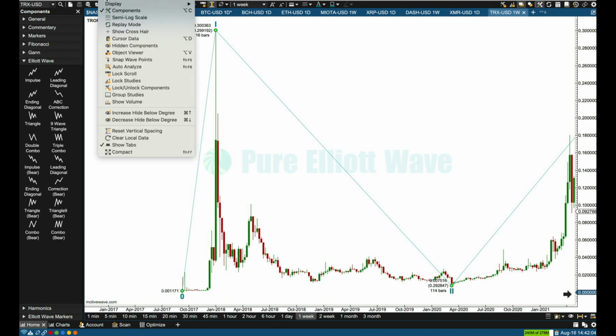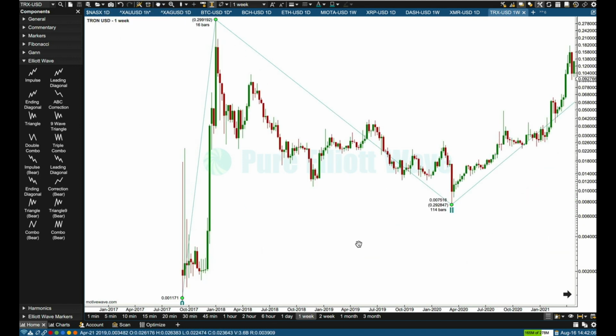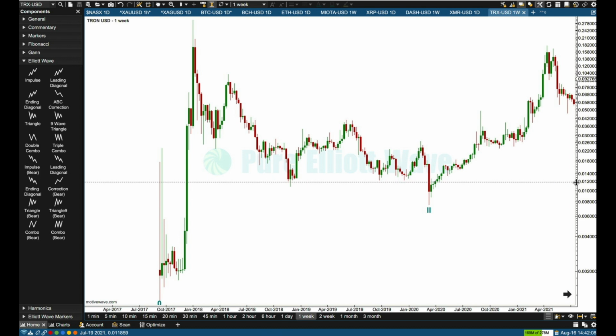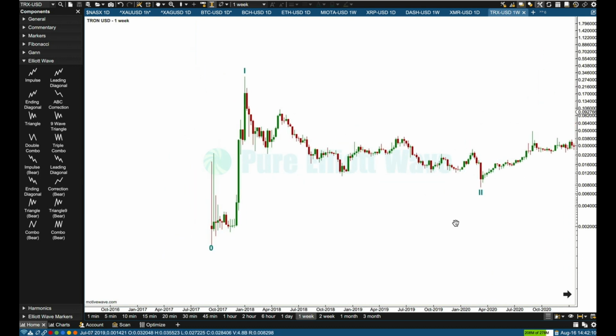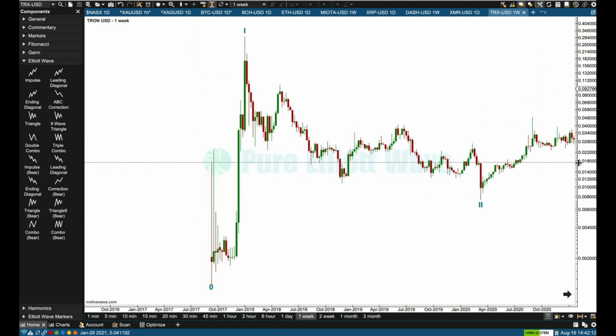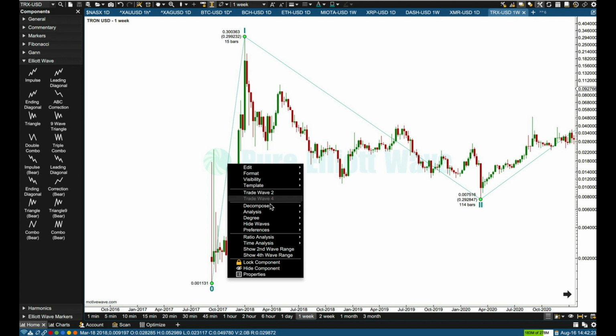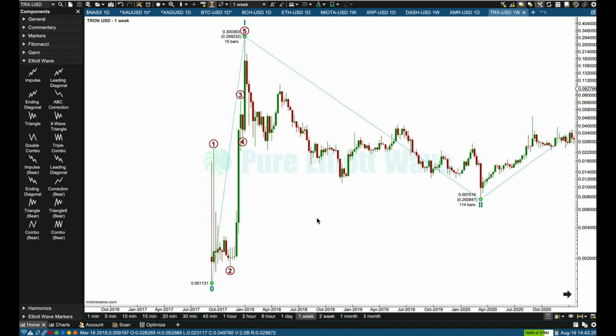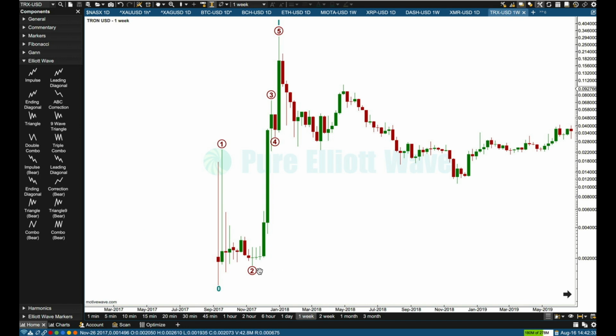I'm going to change this to semi-log. That's better, isn't it? Let's have a quick look at this first big wave up and see, does it look like a 5? Yeah, it does. Let's get our 0 in the right place. 1/10 of a cent. Didn't really start out very well, did it? Yeah, okay, good. No overlap there. Not sure about the structure of 2 though. That would be having a truncation.